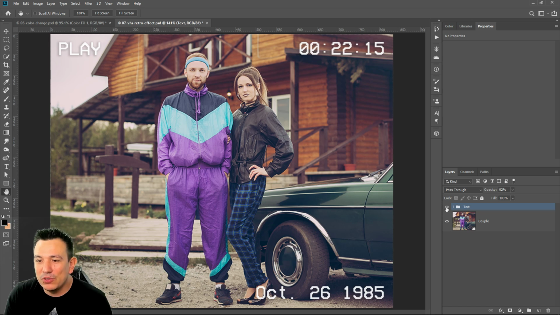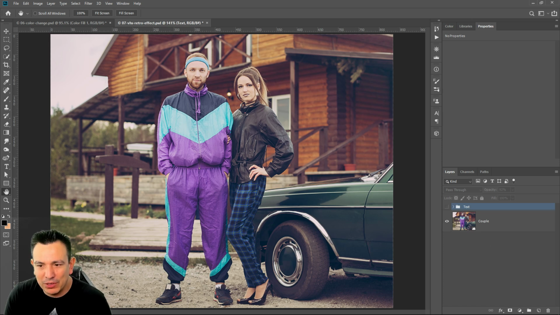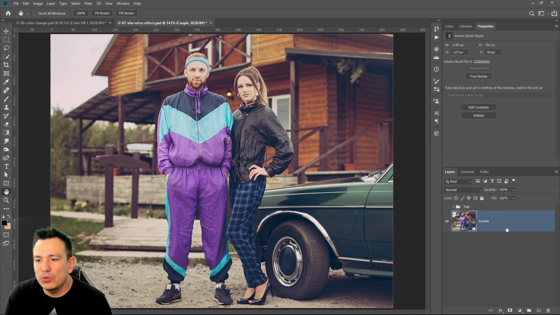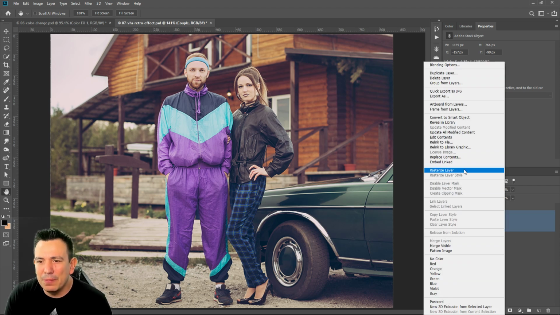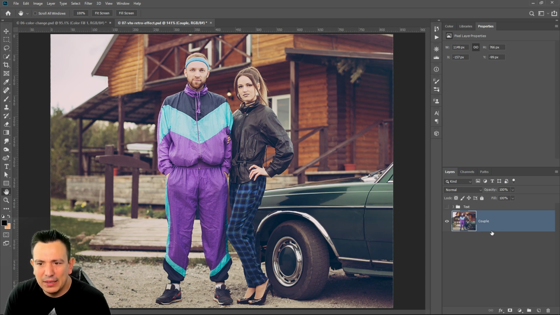So I'm just going to disable the text layer, and we're going to work with this layer. This is a smart object, and just so that I work a little faster, I'm going to be applying some filters and I don't want to slow down. So I'm just going to rasterize it and work with a rasterized layer. So I'm not working with the high resolution Adobe stock file linked to the cloud. I'm just working with the shrunken down rasterized version, so some filters will work just a little faster.